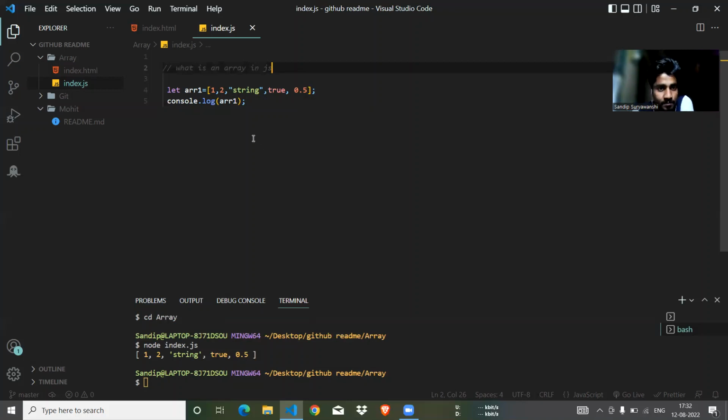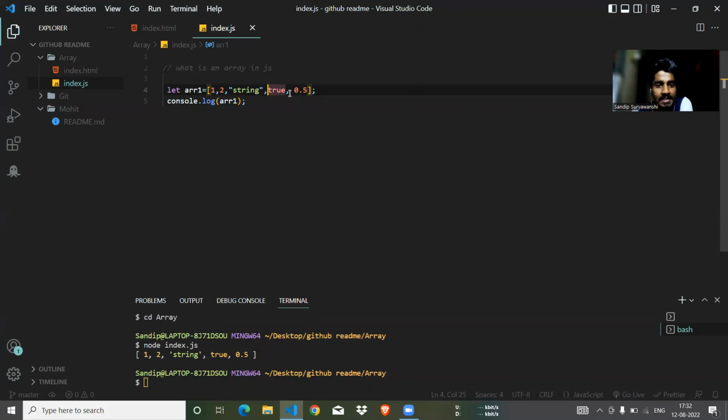So let's check the indexes. How can we know where the string ends or where the number ends? They are separated by commas.